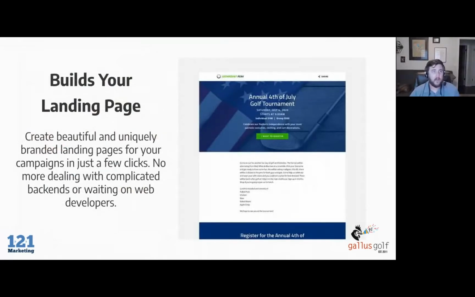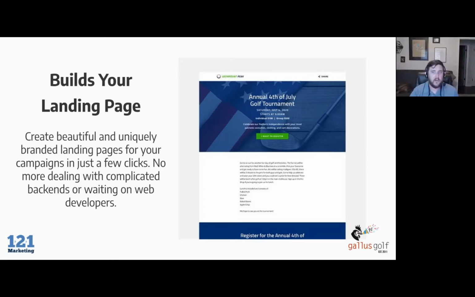Building landing pages. If we're going to be sending things out to the masses, we want to bring them to one central place that has all the information and all of the things they'll need to either register for the event or purchase the gift card or whatever that call to action is. In the example here, it's a 4th of July golf tournament event, with the details of the event in the middle. At the bottom, it's a little bit cut off, but you can register for the event, and there's a form where you can collect people's name, handicaps, team name, whatever you need, and all of that gets collected and syndicated out to the appropriate staff members at the club.